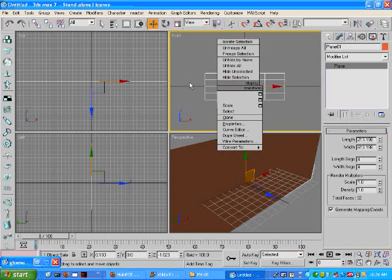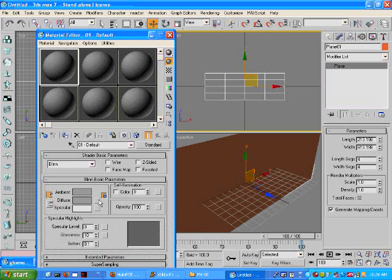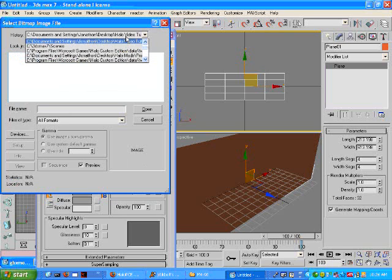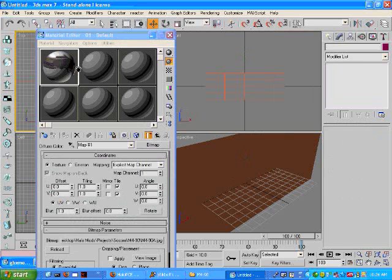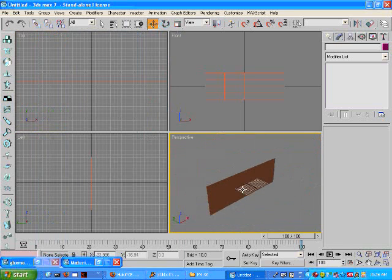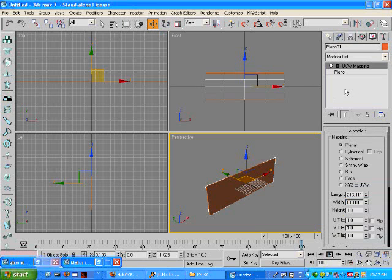Okay, then we're going to go to materials, the material editor, by hitting M. We're going to come over here, hit this box by the diffuse color, and go up to bitmaps, navigate to where you have your bitmaps. Use this one. We want to check that. Check that. Come down to the modifiers. Go to UVW map. Do bitmap fit.